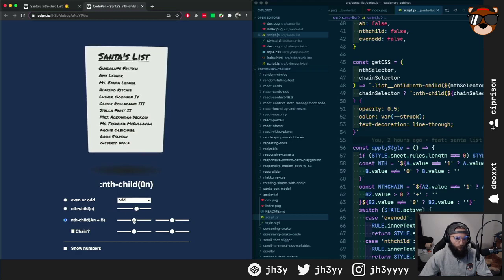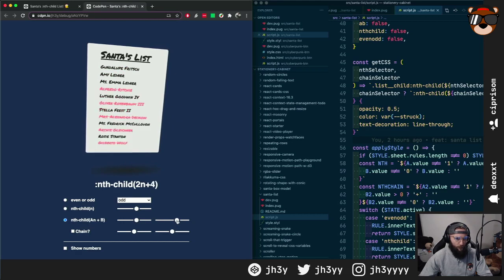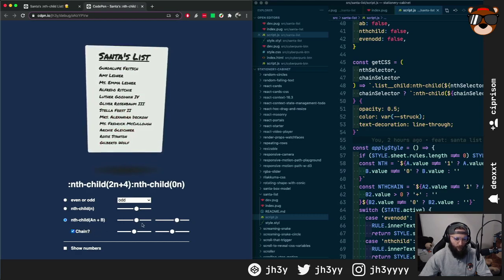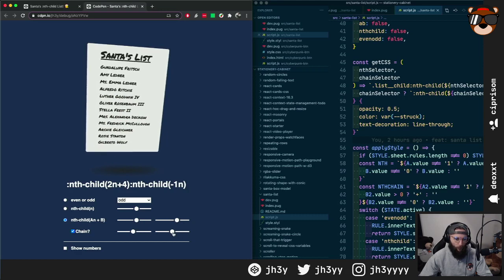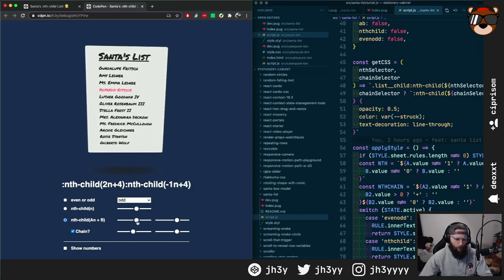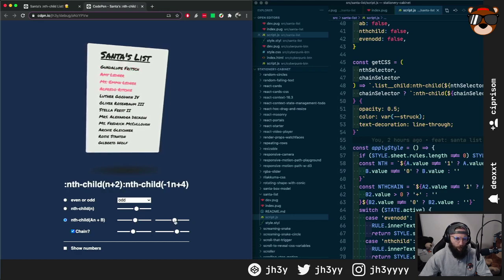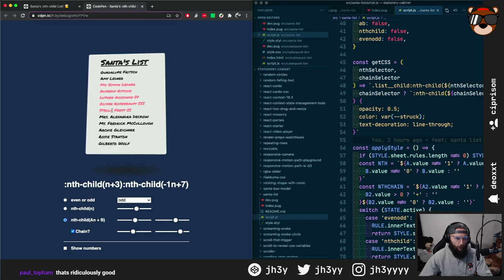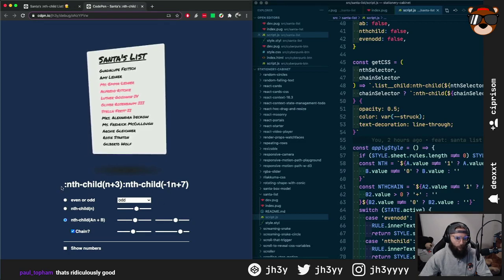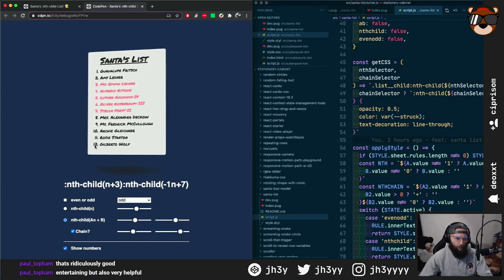Nth-child like 2n plus gives you the offset. Then you can chain it, which is a really cool feature. Not a lot of people know about this one. If you do -n plus, I don't know, 2, you can select like the 3rd to the 8th. It's really cool. And then you can hit this and it will show you which numbers.